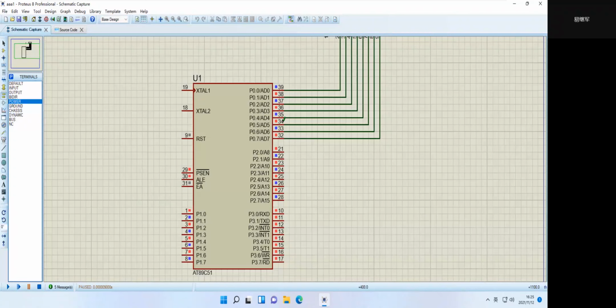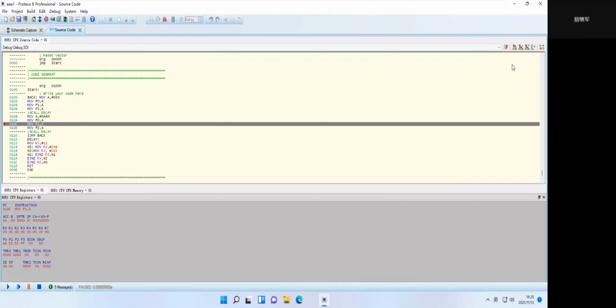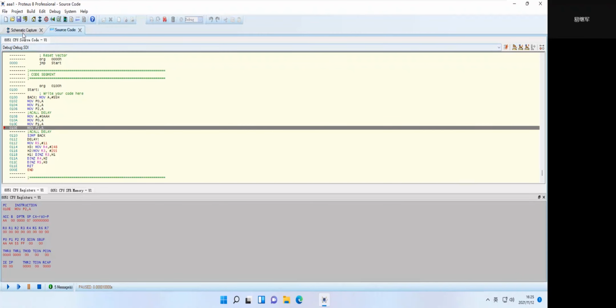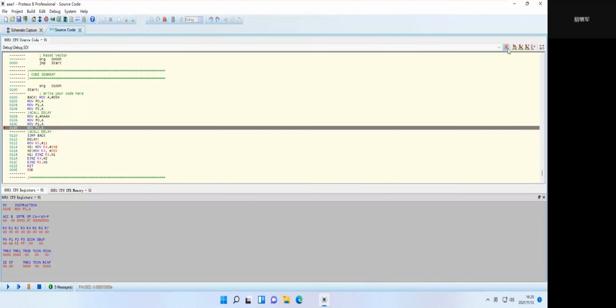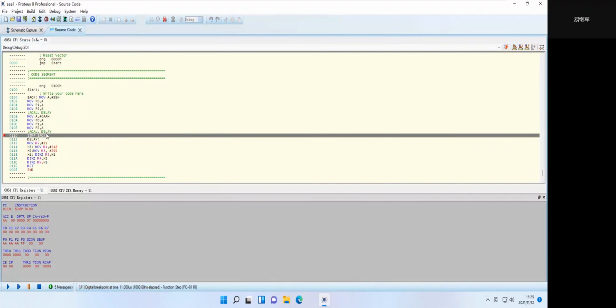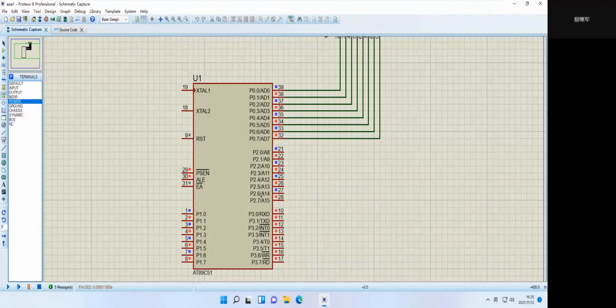P1 and P2 are still 55, then P1 changes to AA, and next P2 is changed to AA.